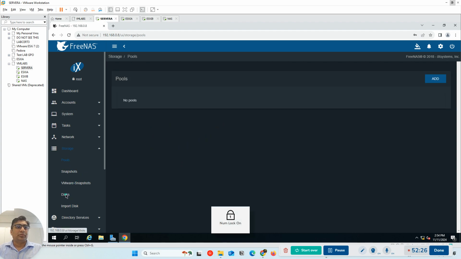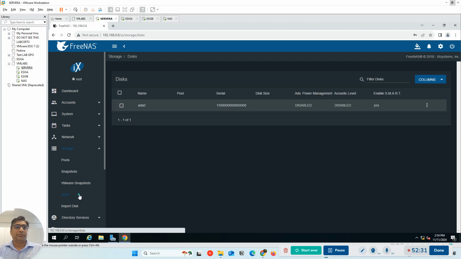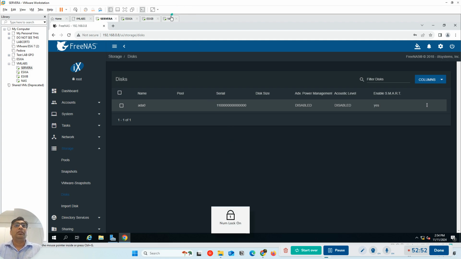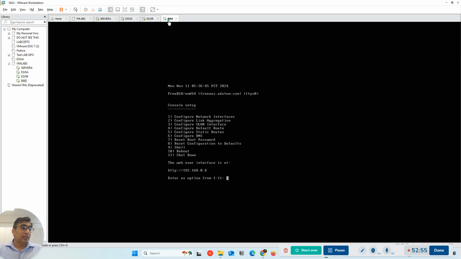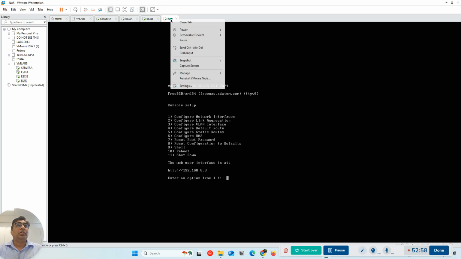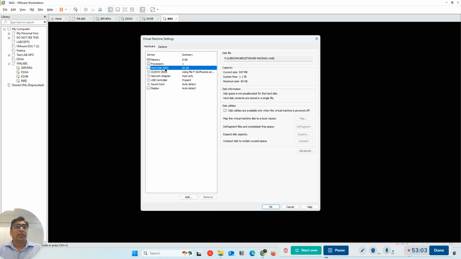The second thing we have to go to now is the storage pool. There is no pool, so click on disk. Okay, there is only one disk, which is ADA0. So what we are going to do here is add 4 disks to our machine. We go back into the lab, click on the NAS machine, and go to settings and hard drive.